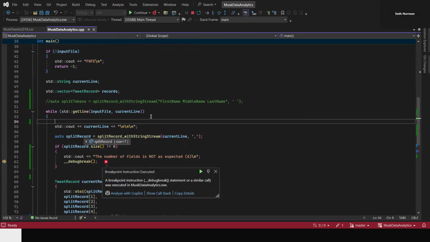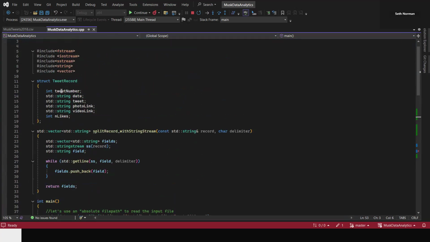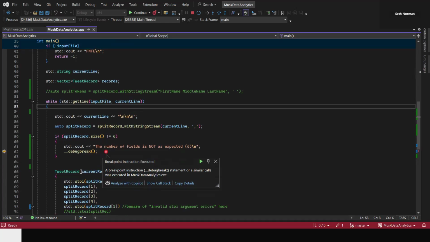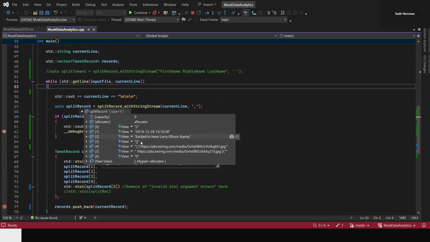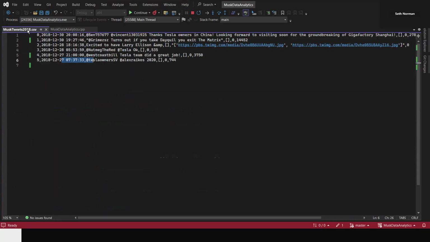Sorry, is field three, let's see, tweet number, date, tweet, photo link. So let's look at that third row. Oh yeah, and these are video links.